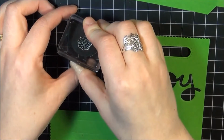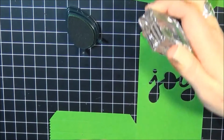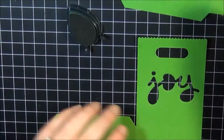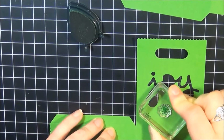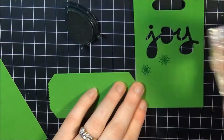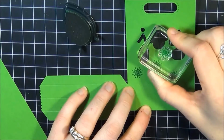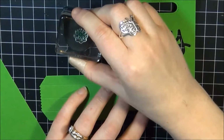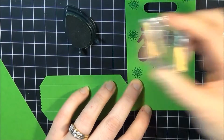We're just going to stamp that all over, and I'm going to be doing it on the top front panel half and then the back half as well. So we're just going to randomly stamp out our pattern. I'll move my hand aside there so you can see it better. Like I said, no rhyme or reason, just giving a little pattern to my gift bag here.